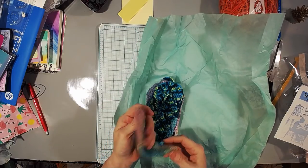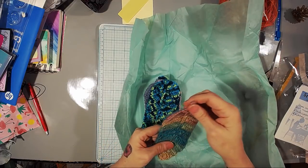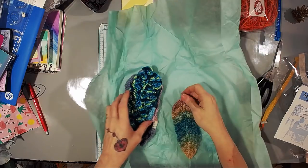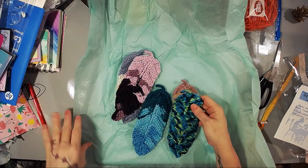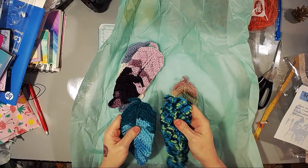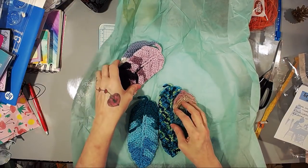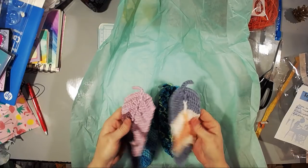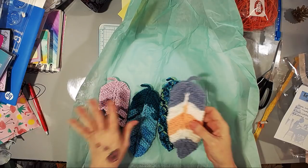Oh, these are so cool. I have an idea for these. I might hang these in my room. These are gorgeous. Cheryl is an amazing crocheter.